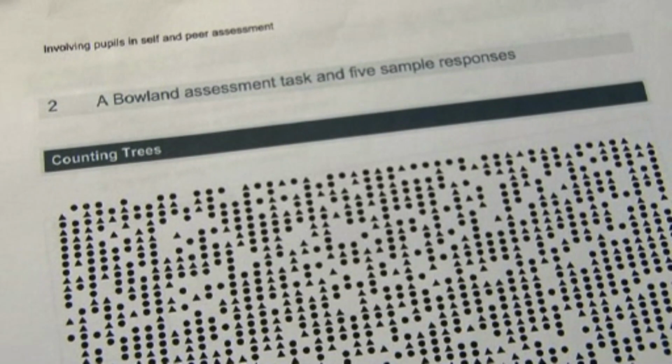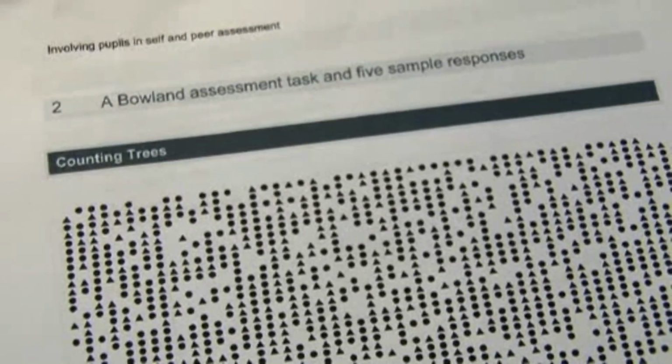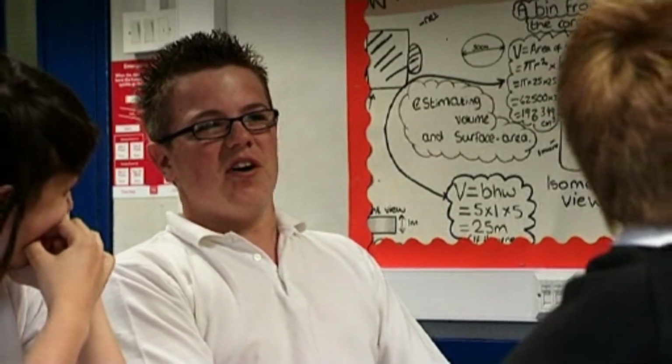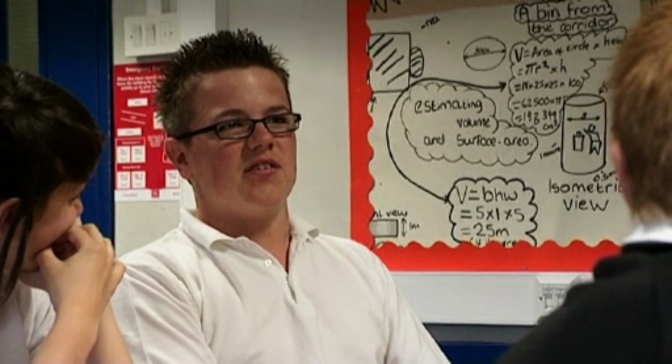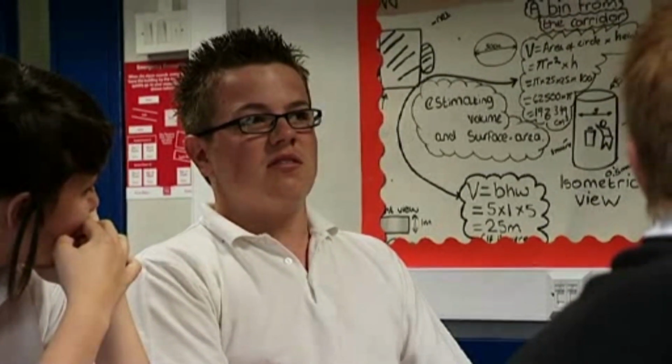We're going to go back to the trees problem we did a couple of weeks ago, and Elliot's going to explain what it is. We had to work out the number of old trees to new trees and estimate how many there were without actually counting all of the trees on the graph. Brilliant. What else do we know about the problem?